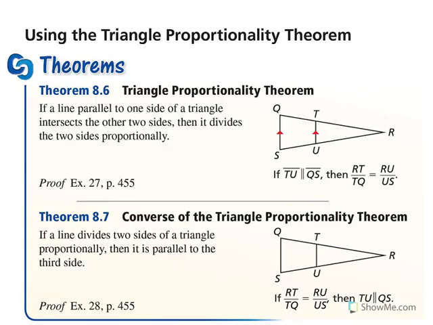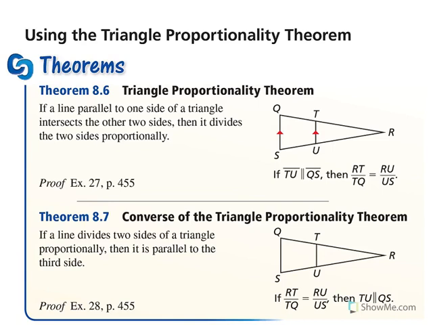So the triangle proportionality theorem tells us that if we have a triangle that's kind of made inside of another triangle, so here we have the smaller one inside of this larger triangle, just by drawing that extra segment. If the extra segment that's drawn is parallel with the base of that triangle, with the other side of the triangle, then it's going to divide the sides proportionally.